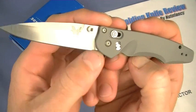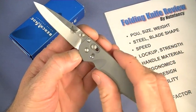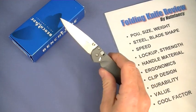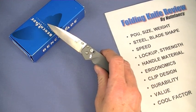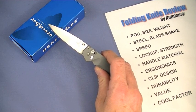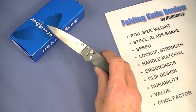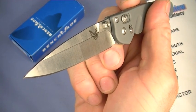Alright, guess I'd slowly come out of character so you know it's me, Nutnfancy, behind the camera. Yep, giving you a little insight to my southern upbringing. You guys knew I was a southern boy, right? Born and bred. How you doing, Alabama? Ain't talking about Alabama though, talking about Benchmade.